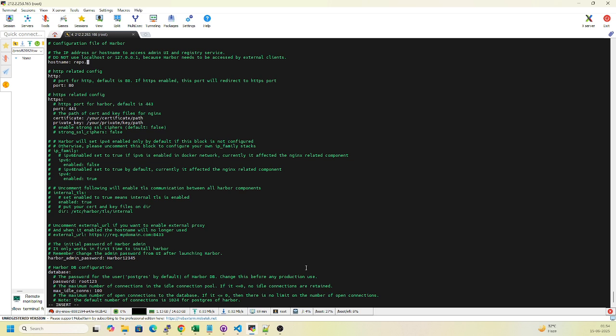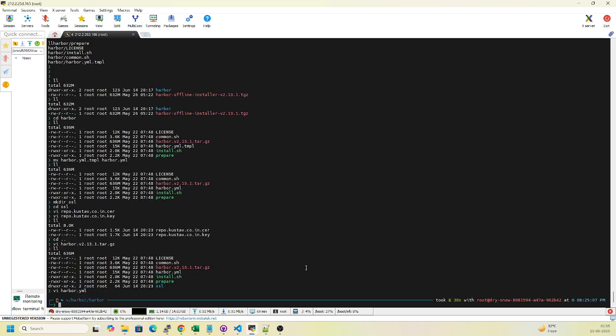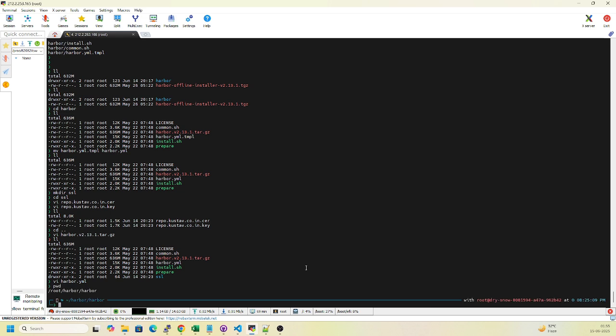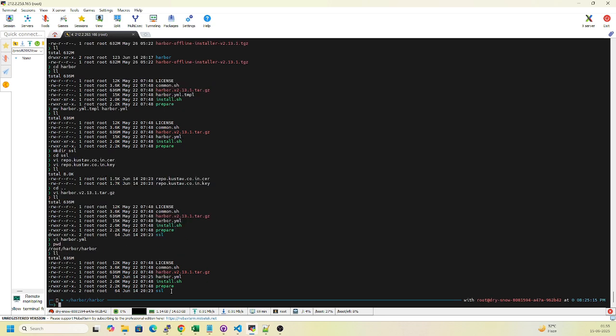Let's write the hostname, repo.gustav.co.in. Okay, and the one more thing we need to define here is the certificate path. Let me do the pwd, root harbor.